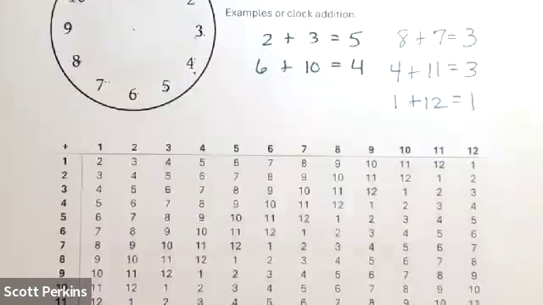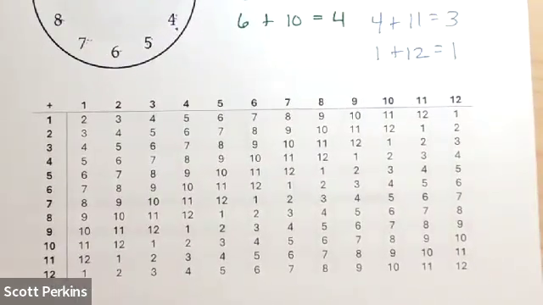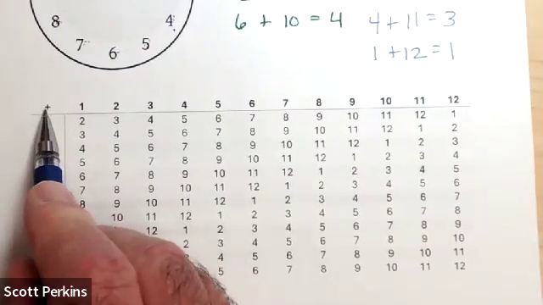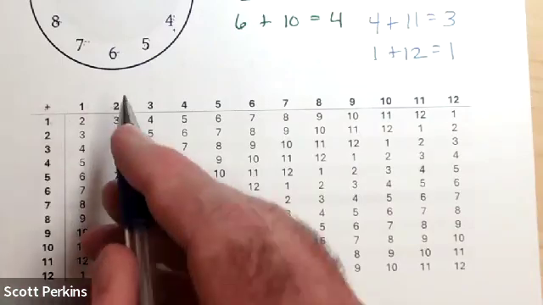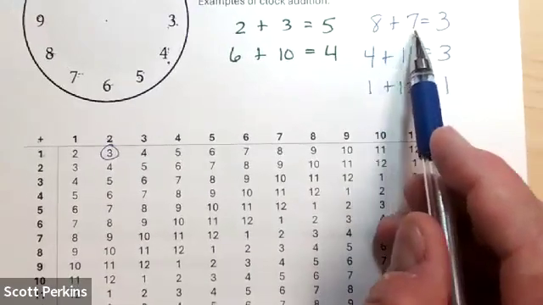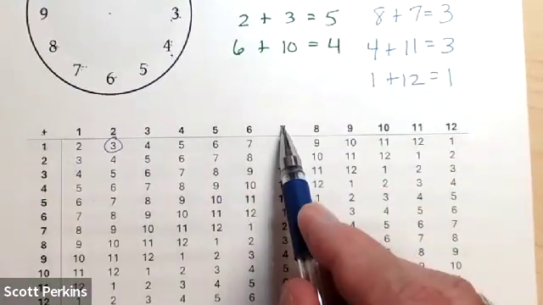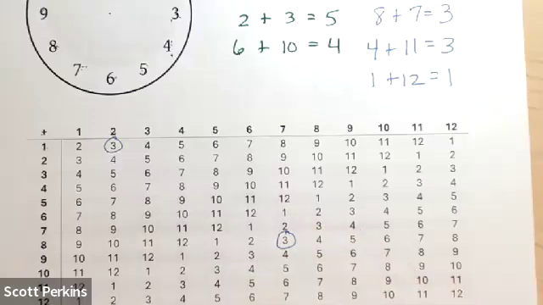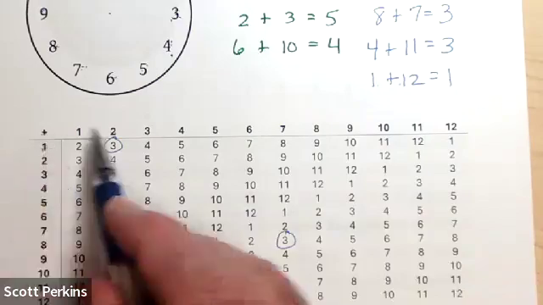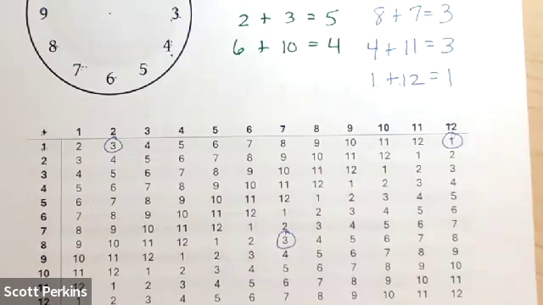So what I've done for you right below is I've just made a table of all the possibilities. The way you read this table is I've got 1 plus 2. 1 plus 2 is going to give me a value of 3. And let's verify. 8 plus 7 you said is 3. So here's 8 plus 7, it is right here. It is 3. 1 plus 12, so 1 plus 12 is equal to 1.